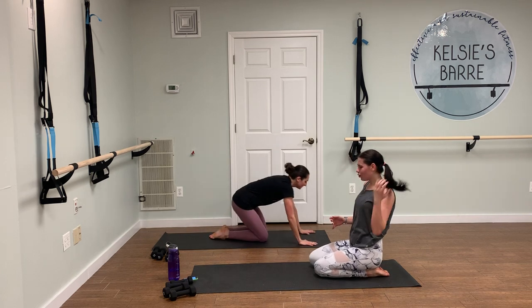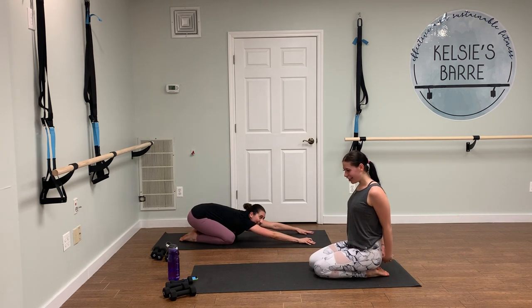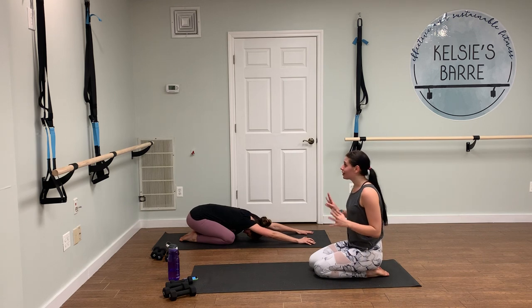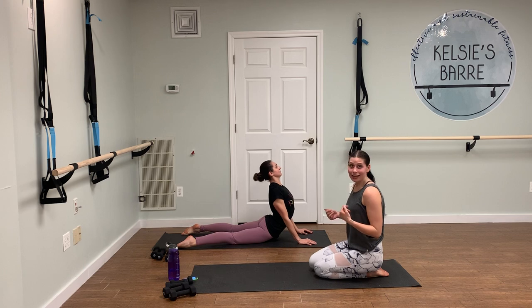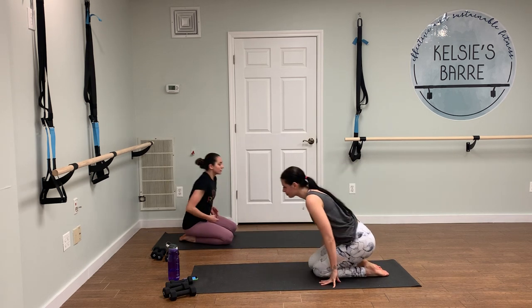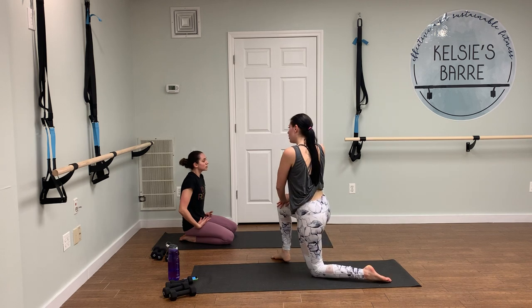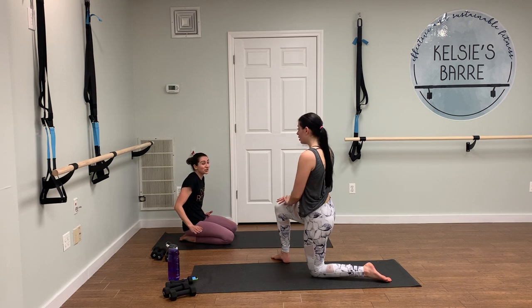Or just sit back. Wherever you need to be for this 20 second break, take it. Knowing that you have a full minute and a half next to go. For this plank though too, I feel like just holding a plank for a minute in and of itself is really difficult. So if that's where you are, there's no shame in just holding that plank.